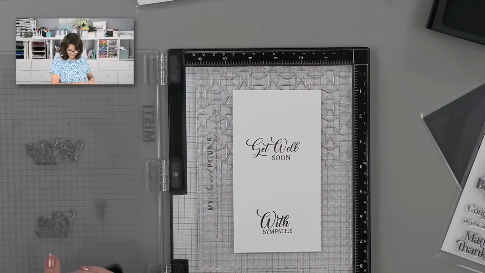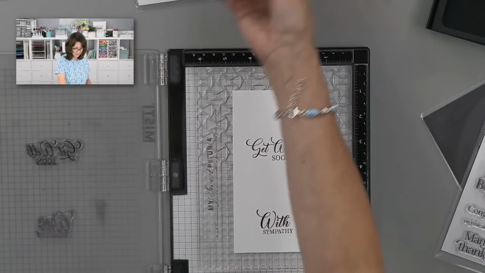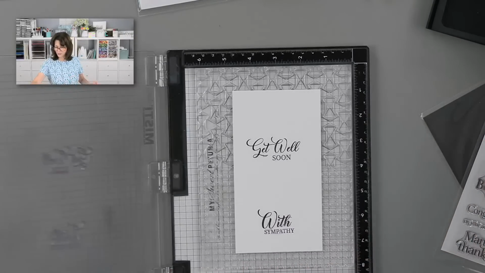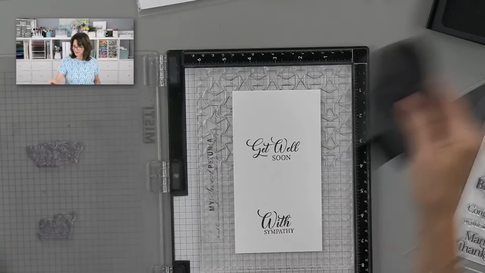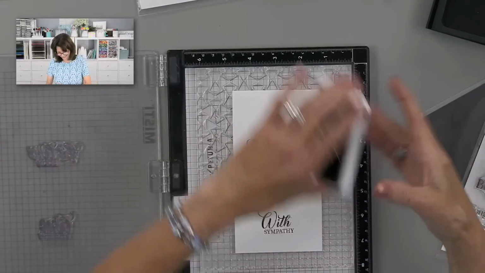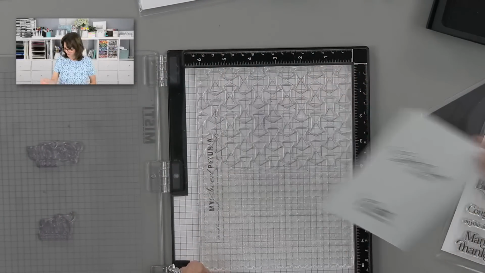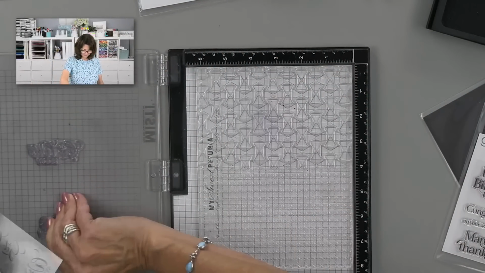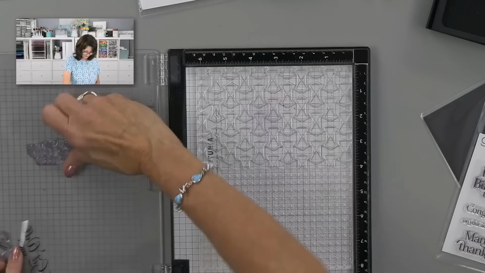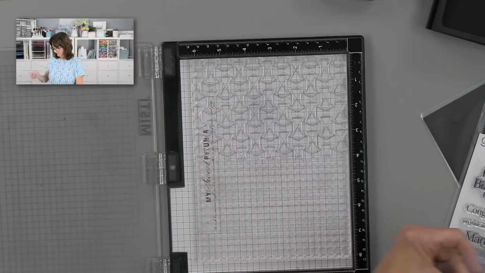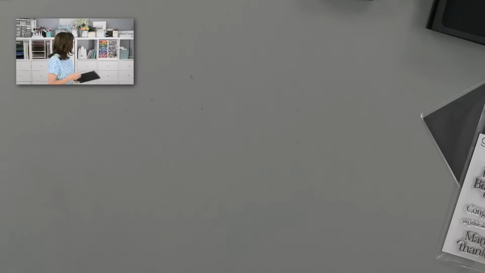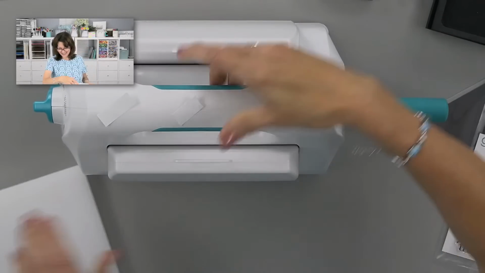All right, Tom. I'm going to stamp this one more time, and then I'm going to die cut the words. And when I die cut these words, do you have a word of the day today? I do. You do? Okay. Well, I think we need a word of the day, for sure. I have a quick, clean, and simple word of the day. A clean and simple word of the day. I don't like the way that sounds. That's cool. No big story. No story? I love the stories, though. Okay, lay it on us.